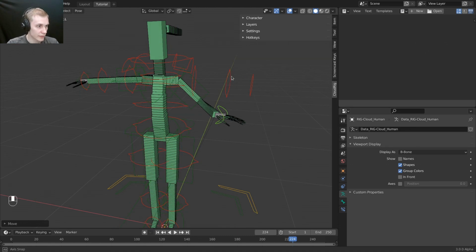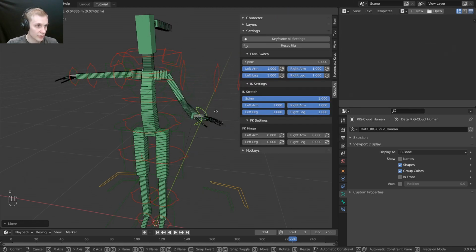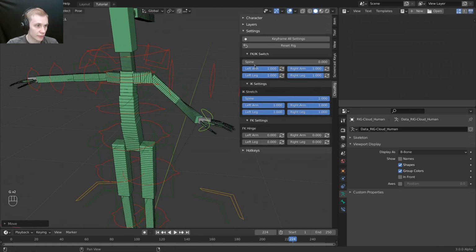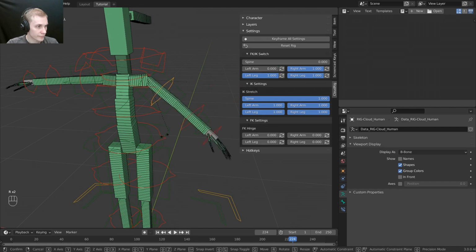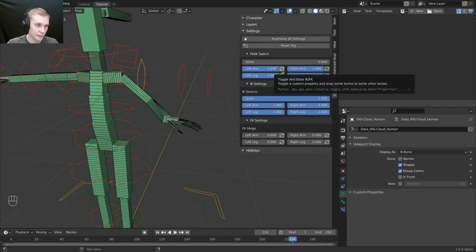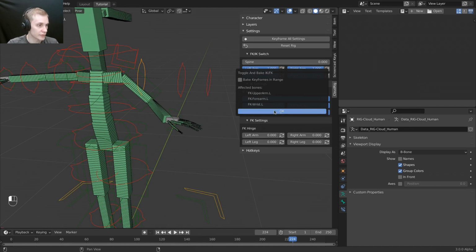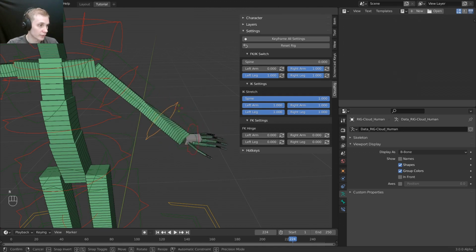And the things that you can find in this side panel are, for example, switching the left arm IK into FK right here. And now it's in FK mode. And you can also do that with snapping. So you can use this button, which is the snapping button, and then you press that, and it switches to FK mode and also snaps your FK bones to the IK controls.